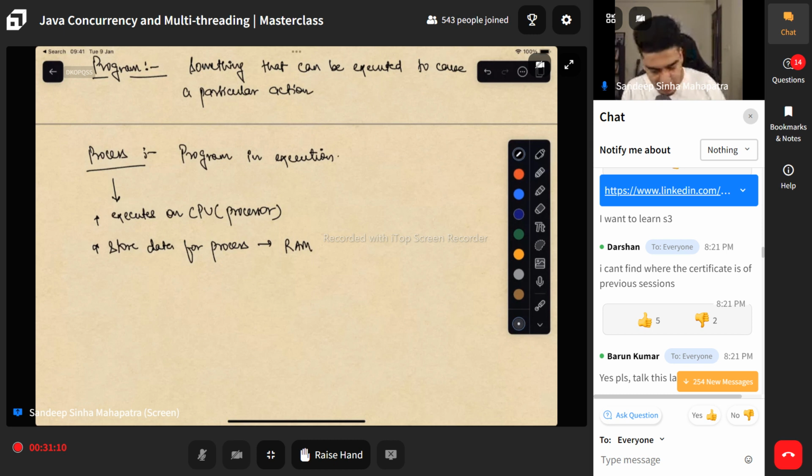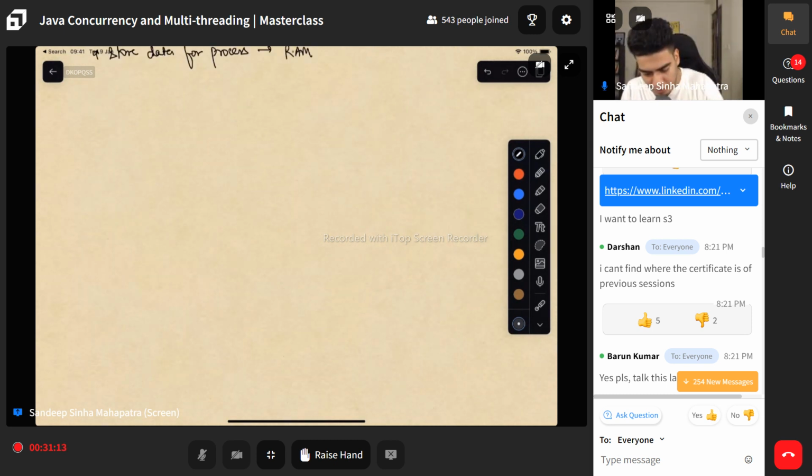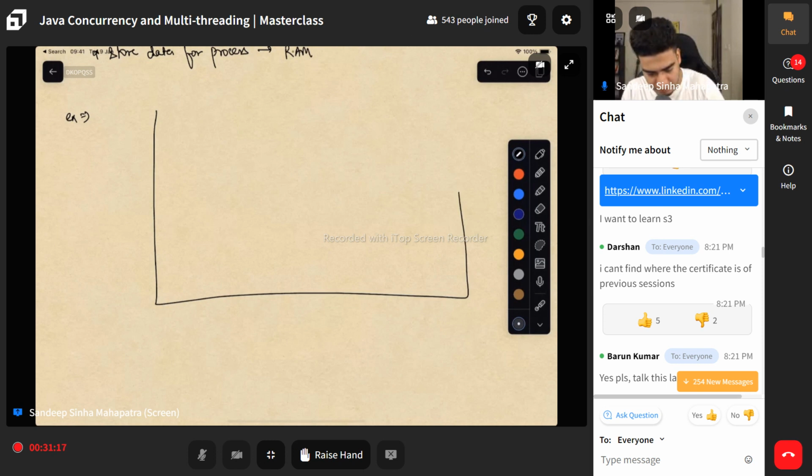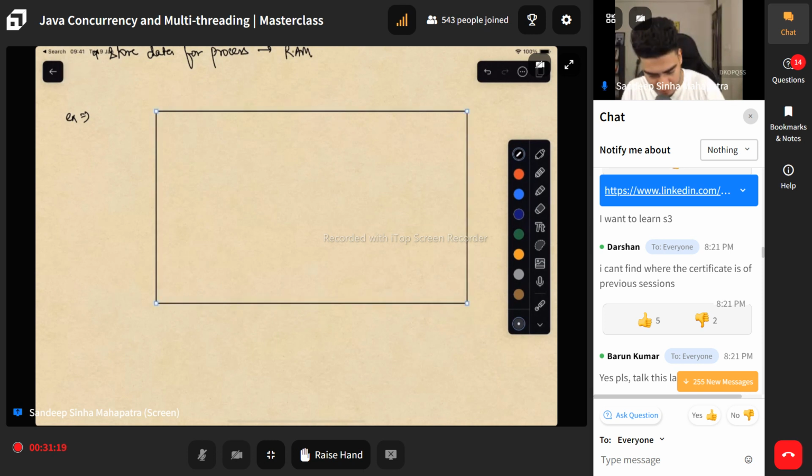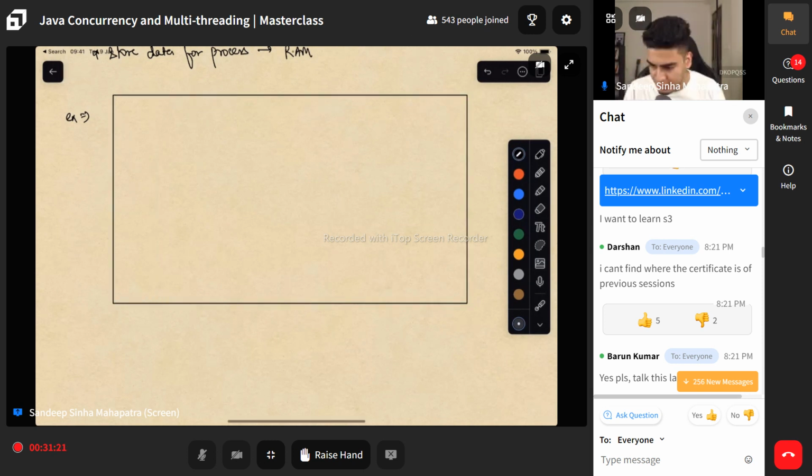Most of you are using a browser right now, a Chrome browser. The Brave browser is internally Chromium itself. Inside the Chrome browser, you might be opening multiple tabs.